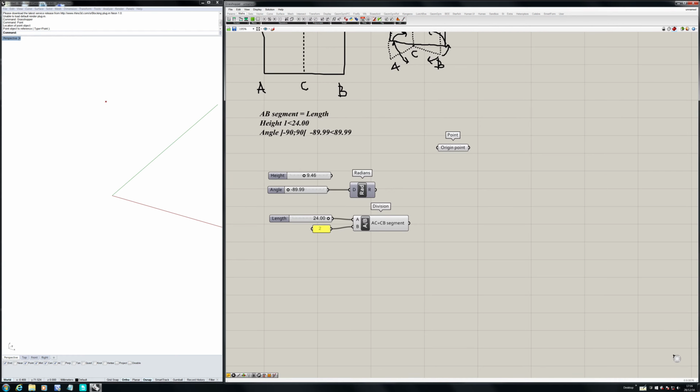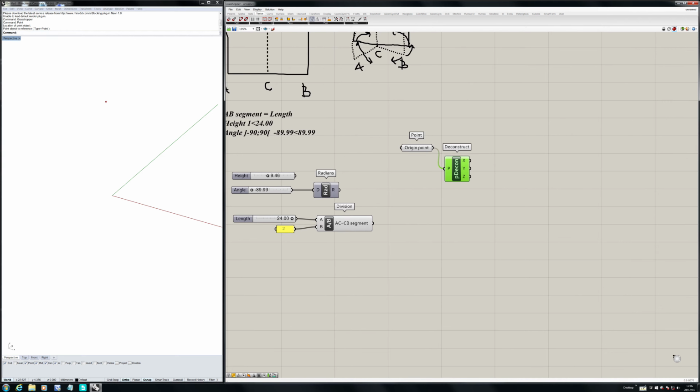Now, the next thing I have to do is obtain the coordinates in X, Y, and Z, and then obtain points A and B. So the first thing I have to do is vector, point, deconstruct point. So I'm deconstructing the point.